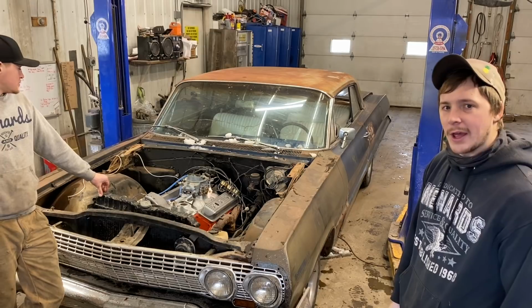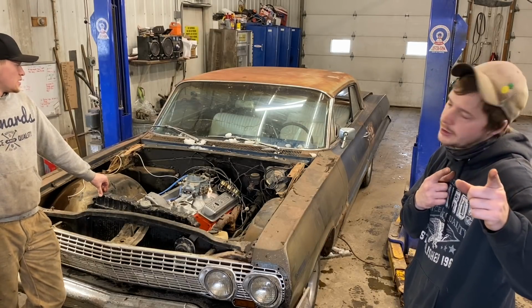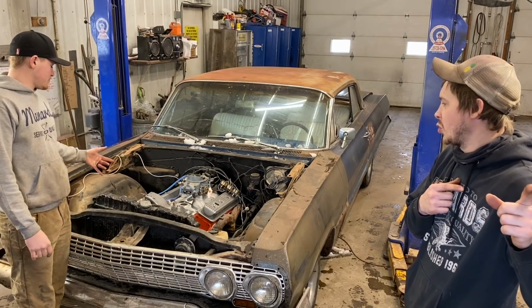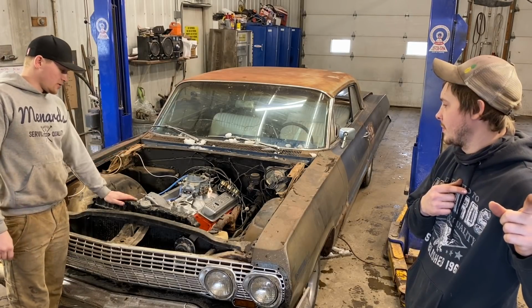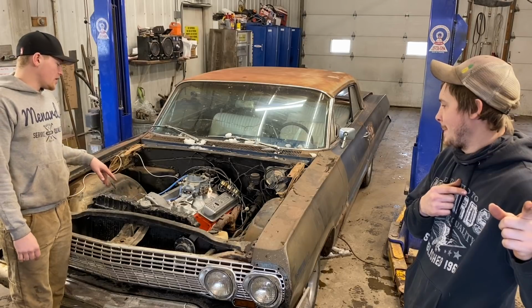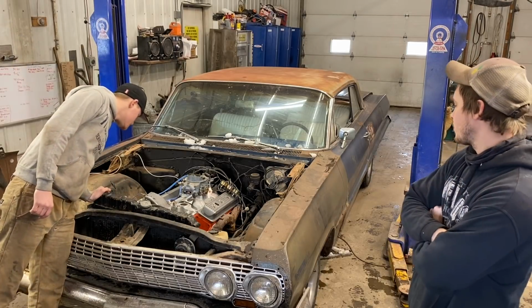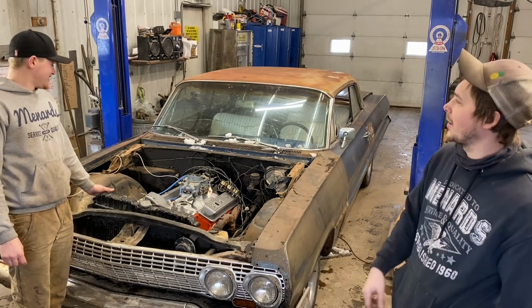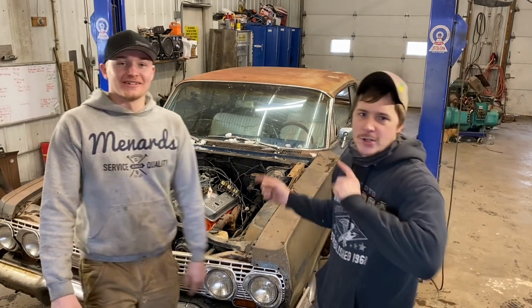Let's get some time lapse going so you guys don't have to sit there all day. We're just going to go through, do the fuel system, do the agitator in. I don't know what else. That's why I said time lapse, so then you don't have to watch the whole thing. Yeah, sure. Movie magic. Yep. Start.